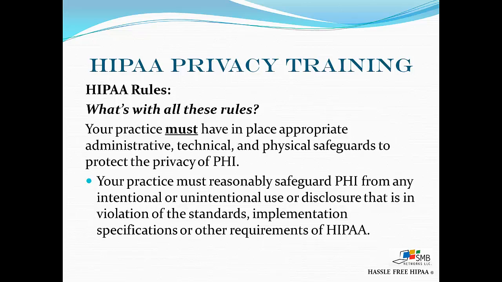What's with all these HIPAA rules? Well, your practice must have in place appropriate administrative, technical, and physical safeguards to protect the privacy of protected health information. You see, your practice must reasonably safeguard protected health information from any intentional or unintentional use or disclosure that is in violation of the standards, implementation specifications, or other requirements of HIPAA.